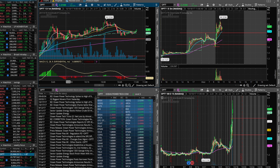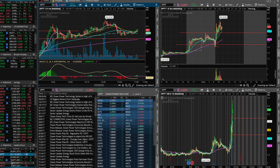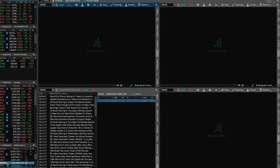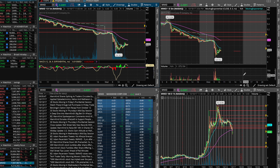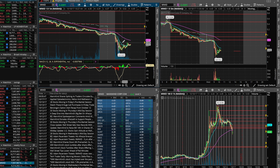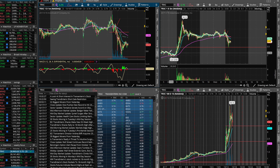I didn't rebuy into OPTT after I sold — I was just done with that stock for the day. It did drive up more, but that was really all I wanted from it. For my next example of chasing, I'll use TRXC. It came out with a patent or some robotic announcement, spiked up, and we bought it at this resistance and then again at this support line.